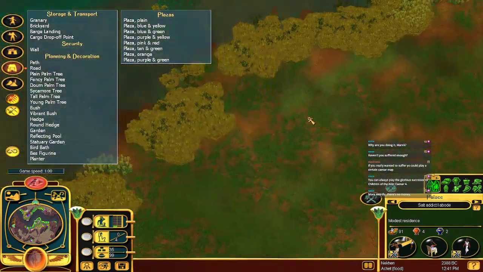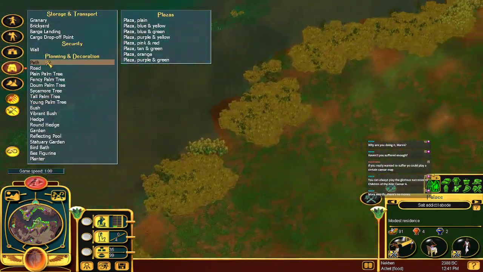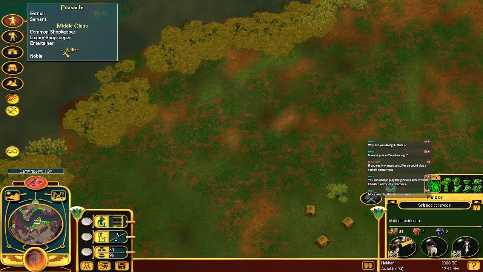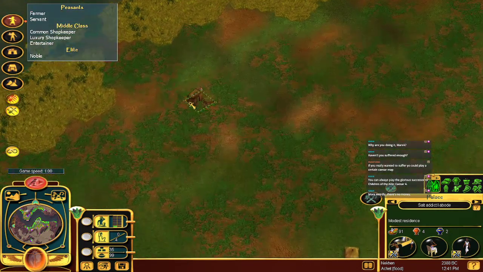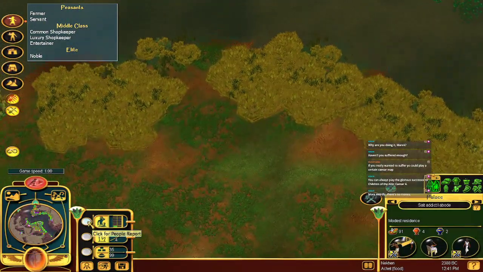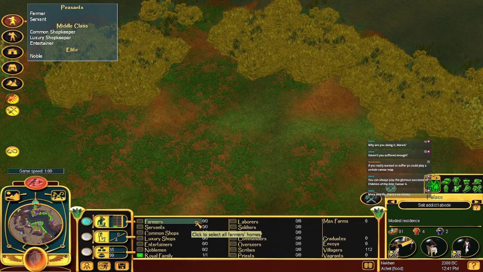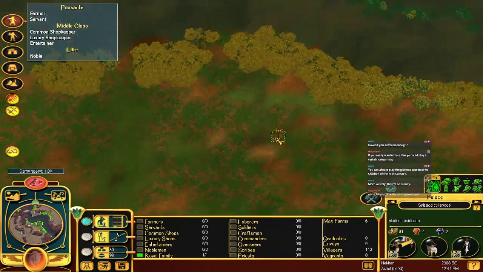Now we need to focus on the lower strata. We have flooding right now, so it's a perfect opportunity for us to build some farmers. How many farmers you can have is actually reflected by the amount of nobles you have. So you can see there is a limit. I think currently we cannot have any farmers, but it's because our palace is not inhabited yet.